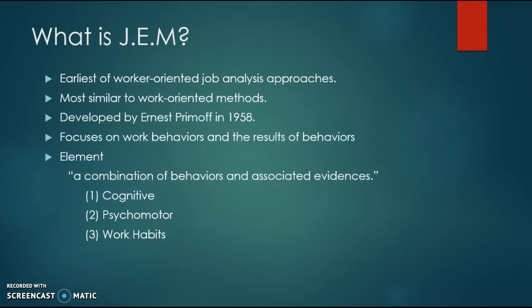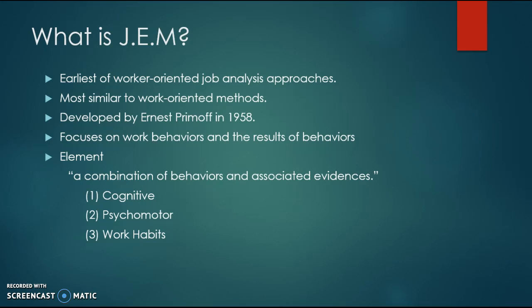To begin, job element method analysis is the earliest of worker-oriented job analysis approaches and is most similar to work-oriented methods. It was developed by Ernest Primoff in 1958 and focuses on work behaviors and the results of said behaviors. An element is defined as a combination of behaviors and associated evidences. There are three types of elements to consider.